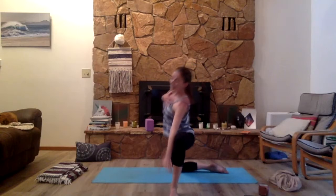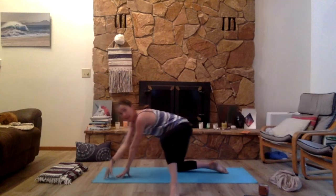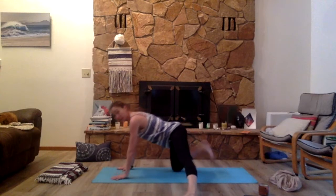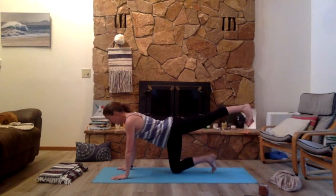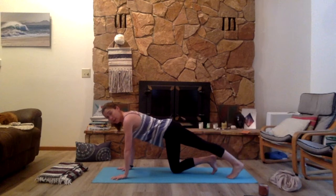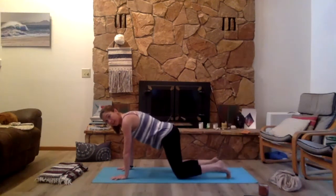And then exhale, just let the hands come down to the inside of the left foot, walk them back around to the mat as you straighten through the left leg, return the left outside edge of the foot towards the floor, tap the back toe, and flip the left leg back and around. Deep breath in. Exhale, lower the toes down towards the earth. On an inhale, press and lengthen the right toes back. Exhale, lower down to tabletop.